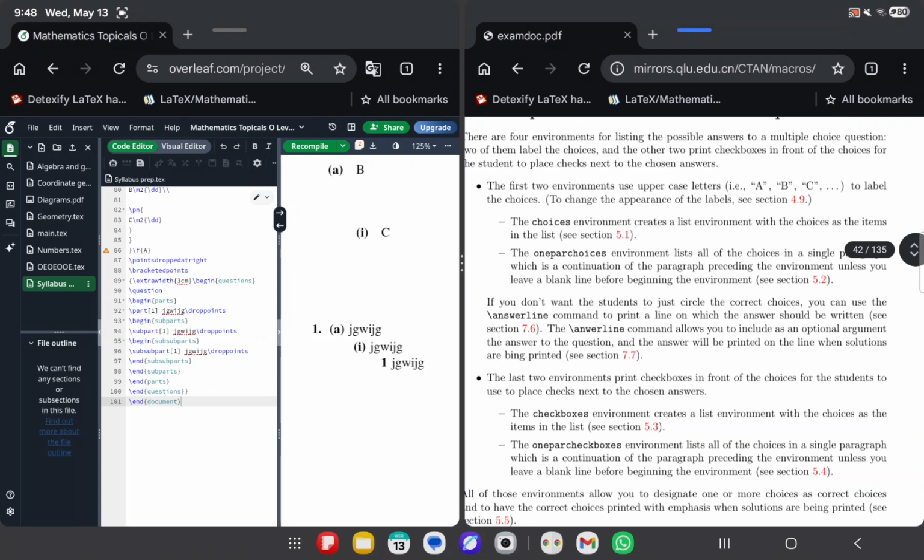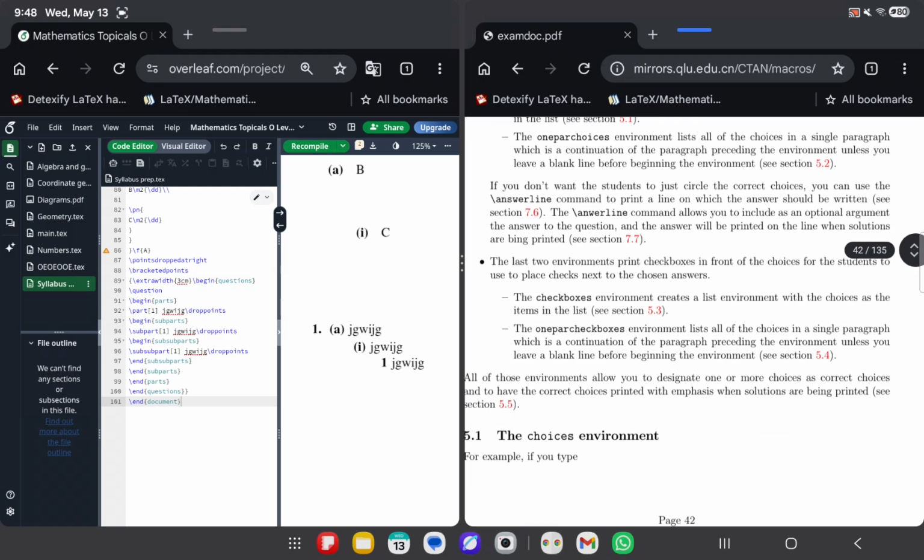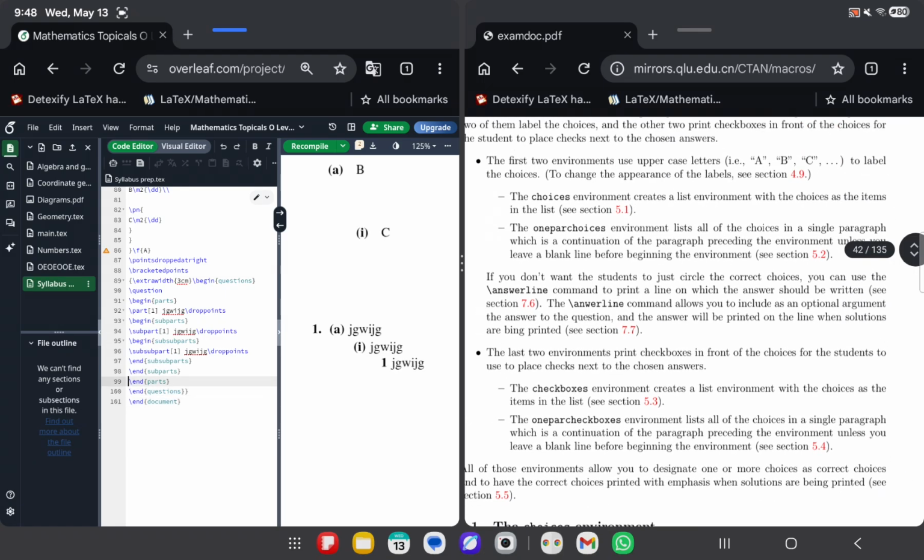Just circle the correct choices. You can use the answer line command to print a line on which the answer should be written. Ooh. Answer line. Okay, I'll look at it later. Okay, now let's quickly do choices.